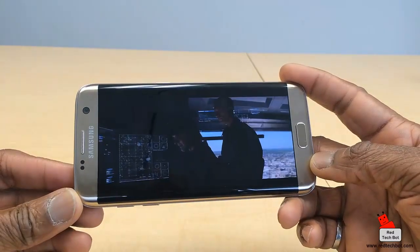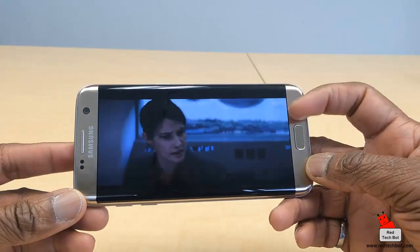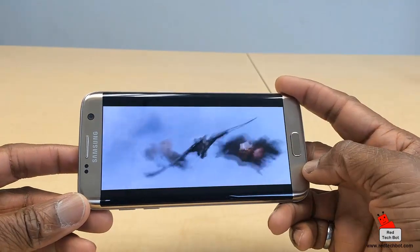Anyway guys, that was my honest review of the Samsung Galaxy S7 Edge, and I just wanted to highlight some of the key features that I found very important. I thought I wanted to share with you guys.